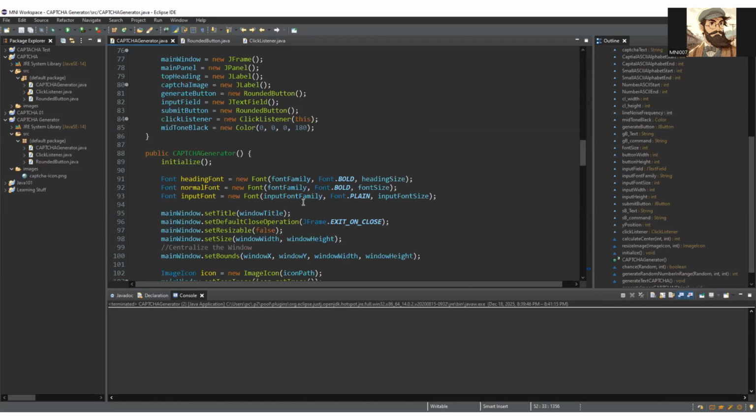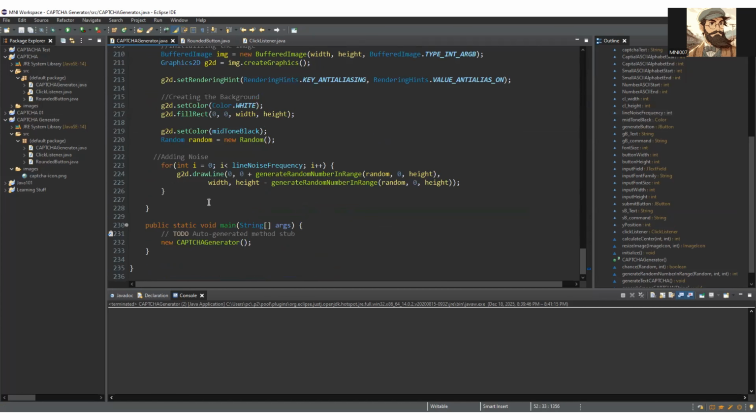We have 15 lines, and this loop would run 15 times, and this would use the draw line function. Draw line needs four parameters, x1, y1, and then x2, y2.